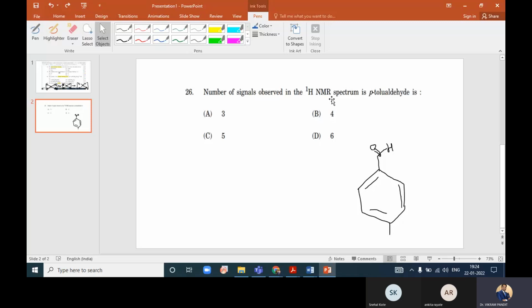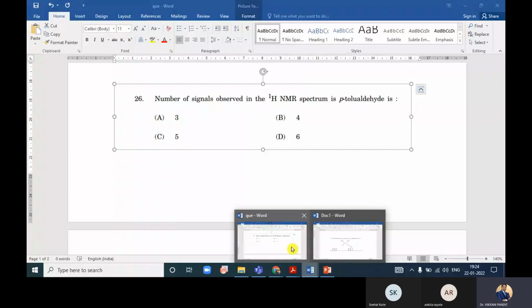Now again, what I am trying to say is that you should know these types of very common structures. For example, just now I told you. When you have a benzene ring, if two OHs are present at the ortho position, this compound is known as catechol. If they are present at the meta position, that will be resorcinol, and if they are present at the para position, then it is known as hydroquinone. Okay, this is very simple, and every time they ask this as a 2 marks question.